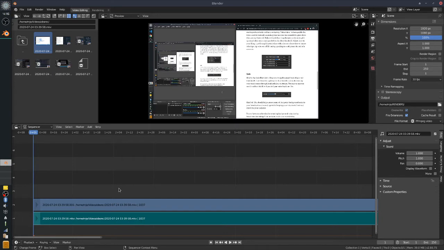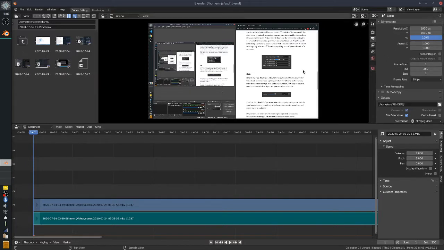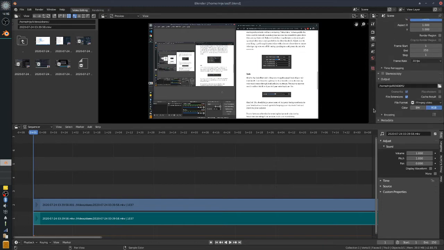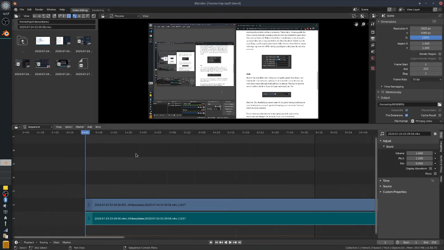The first thing I like to do, well, let's go ahead and save, first of all. This way we don't have to redo those properties. And it saves as a something.blend. It's a Blender file. I'm just going to call it ASDF for now. That's fine with me. Click Save Blender File over here. And there we go. Now if something happens to crash or we have to leave or quit the program for whatever reason, we can come right back to this and we have all these settings, because it's always a pain to have to redo these settings. You might be able to default them somewhere, but I'm not going to look at that right now.